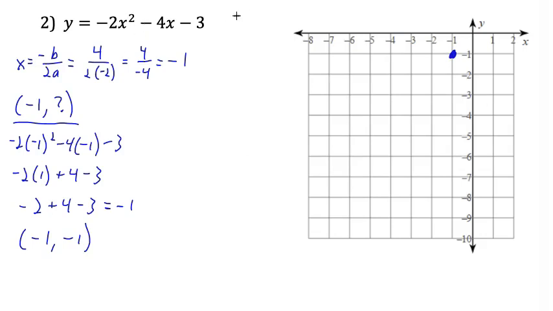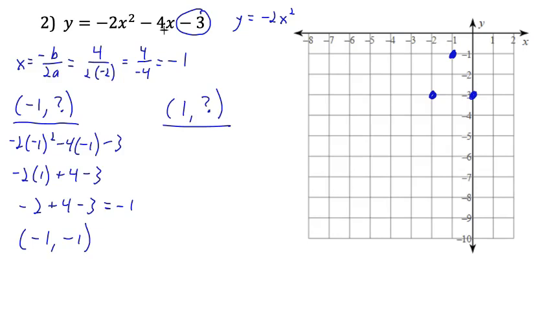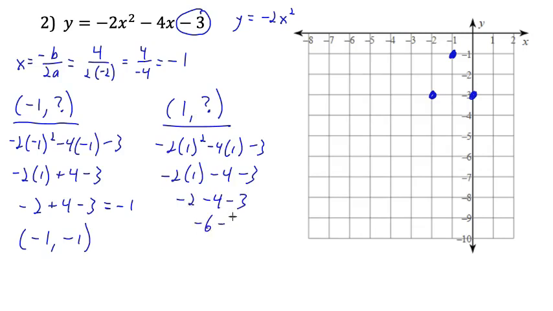The parent graph of this quadratic equation is y equals negative 2x squared. When we graphed that previously, the first move was over 1, down 2. We're expecting our first point to be there. We actually don't need to work that out, because our y-intercept — the equation tells us — is negative 3. So we'll save ourselves some work and get that y-intercept on there and its reflection. Then we'll figure out one more point when x equals 1. Substituting 1 in: negative 2 minus 4 is negative 6, and negative 6 minus 3 is negative 9. So we have another point at 1, negative 9, and we'll reflect that over to the other side of the parabola.